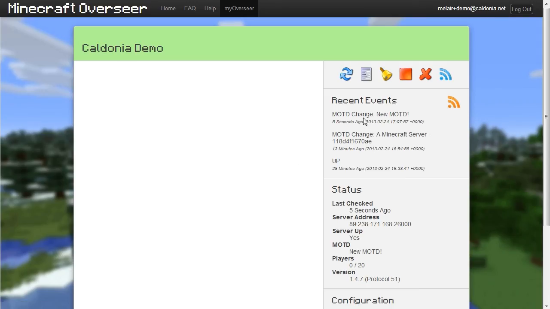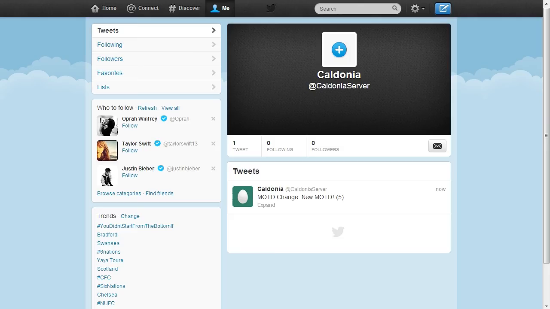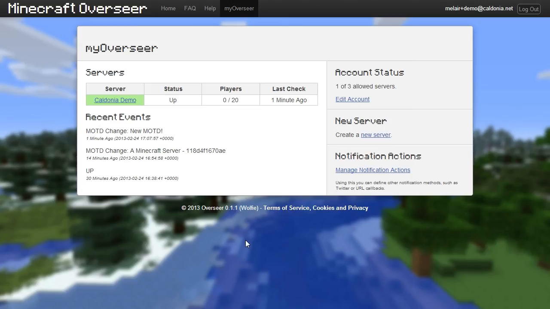Yes, we can see a new event. 5 seconds ago we got a new message of the day, and that's what I set it to. If we now flick over to Twitter for the Caledonia Server Twitter handle, we can see that we've now had a tweet from us, and we can see there's a new message of the day. You can see here the type of event, the details, and finally this 5 is its unique reference number.